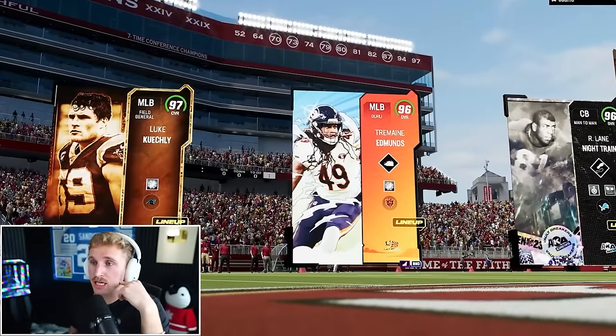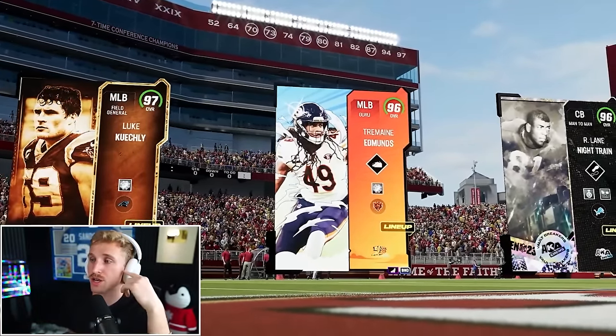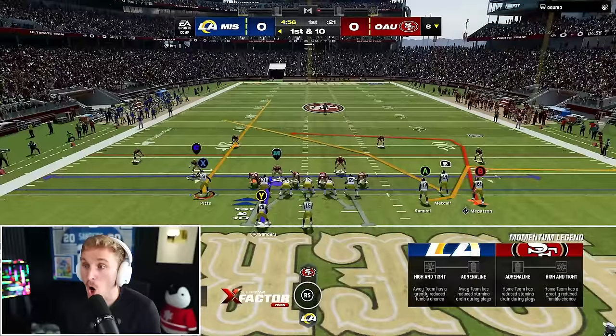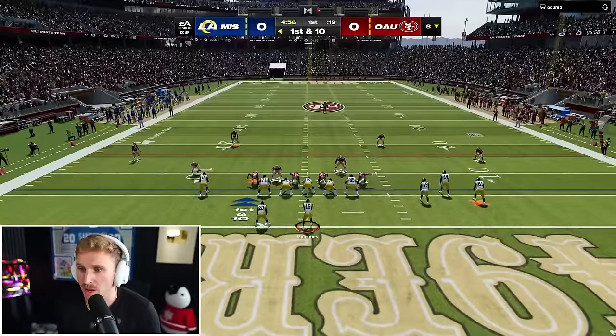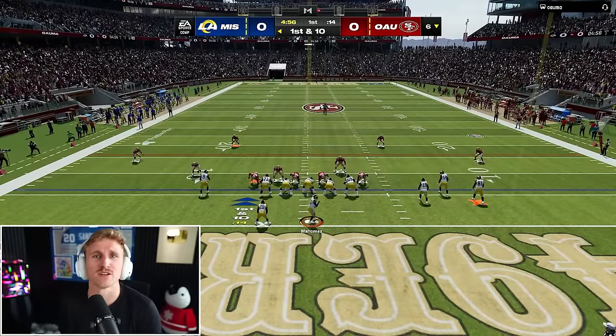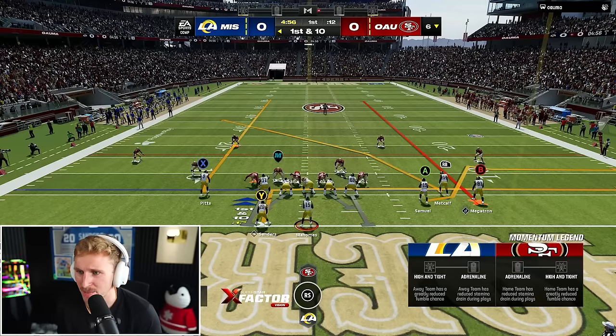Luke Kuechly. Tremaine Edmonds. Night Train Lane. Ray Lewis, Kevin Byard, Chuck Howley. Oh, that's me on offense. Wait, these are my jerseys? Oh my God, I had no idea I had these jerseys. Bro, I was waiting for him to snap the ball. Oh my God, I'm actually an idiot.